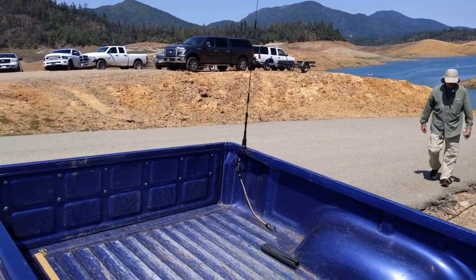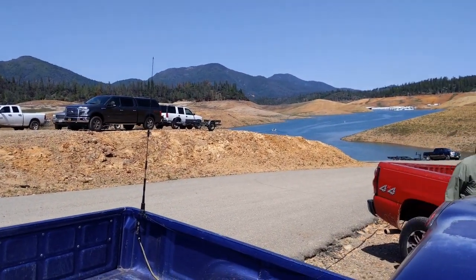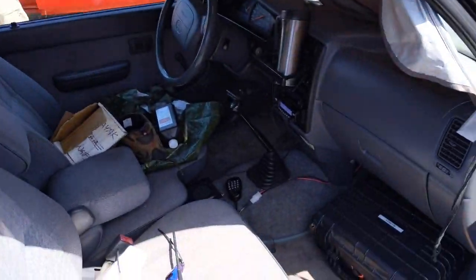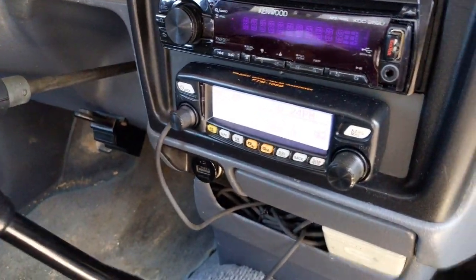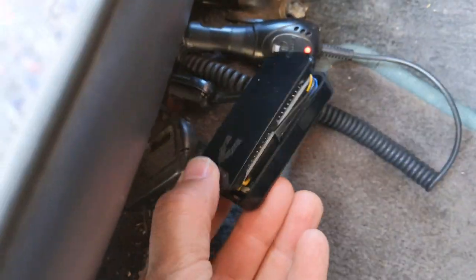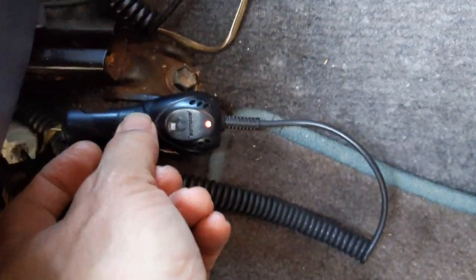All right, made it back to the truck. There's Lynn, fellow radio buddy and aspiring radio person. This is what we've got going inside the truck — the Yaesu FTM-100 is running on the APRS frequency. It needs to be audible with no tone squelch, and of course we've got a DigiPi down here.